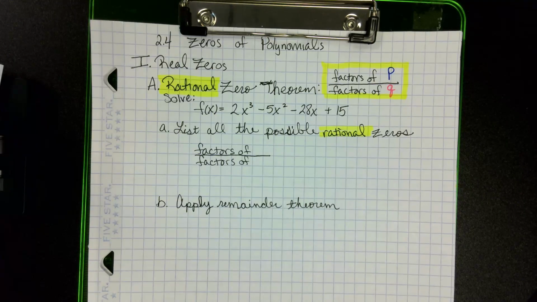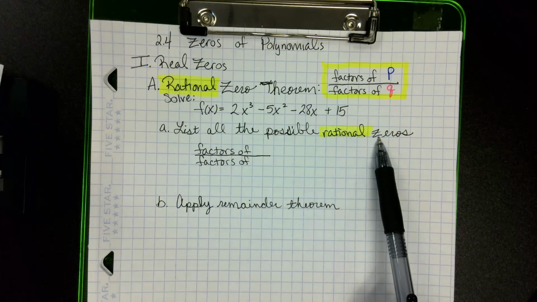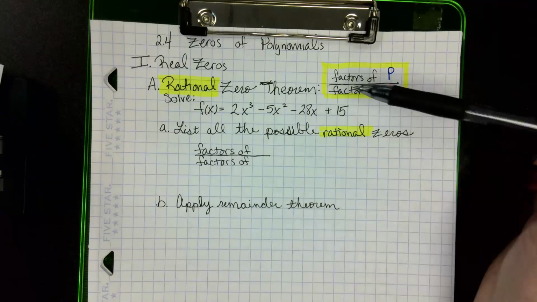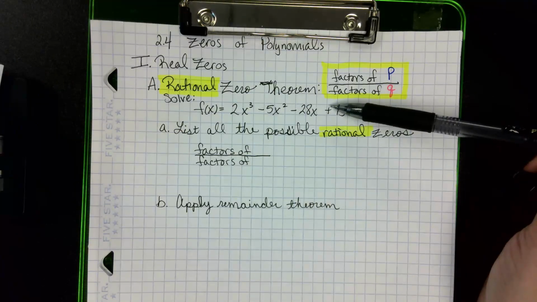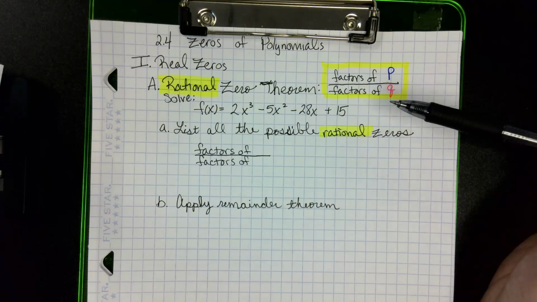So rational zeros are under the umbrella of real zeros. Rational numbers are under the umbrella of real numbers. And that's what we're looking for. So it can be confusing because I'm saying find the possible rational zeros, and before we were looking for possible real zeros. So you do have to know the distinction of when to do each item. So rational is when we're going to use the rational zero theorem, where we do the factors of P over the factors of Q. And I'll show you that in just a minute, what P and Q are.